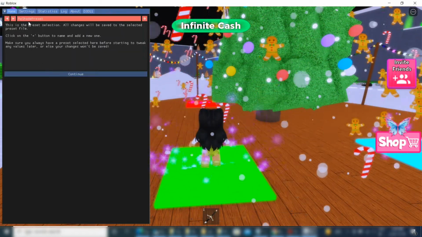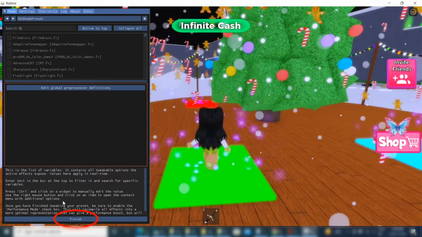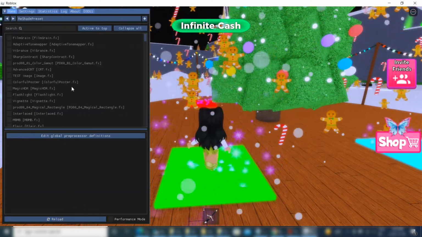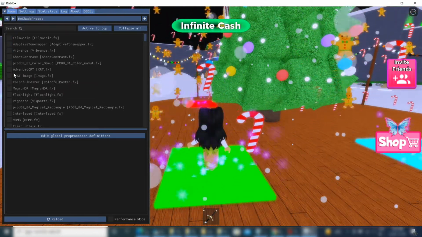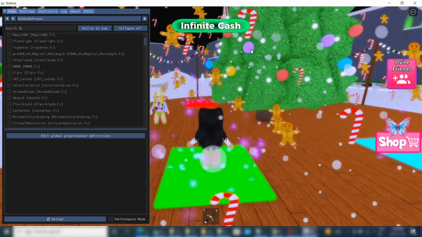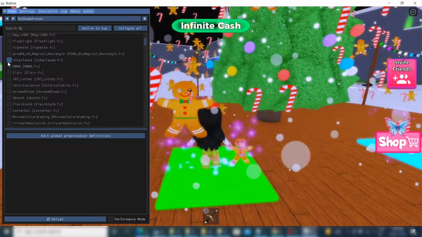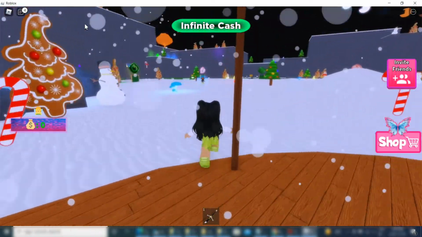Let's open any game in Roblox and press the Home button on the keyboard, then you will be able to see a ReShade pop-up window in the top left corner. The first time, we just need to press the Continue button until we get the Finish button. Press the Home button on the keyboard to see the ReShade GUI, select any ReShade preset checkbox and again press the Home button to close the ReShade GUI.